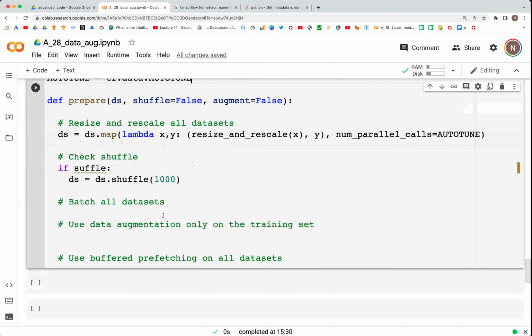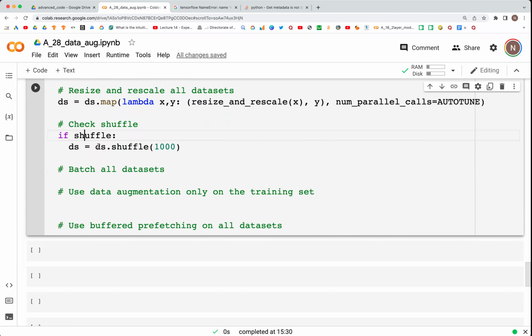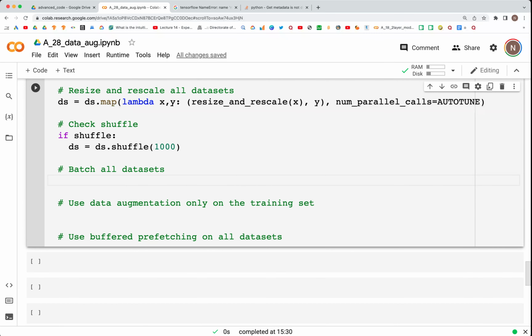Shuffle again, another typo here. So if shuffle is equal to true, then it will shuffle the dataset. Then the next thing we have is batch. So ds is equal to ds.batch(batch_size).